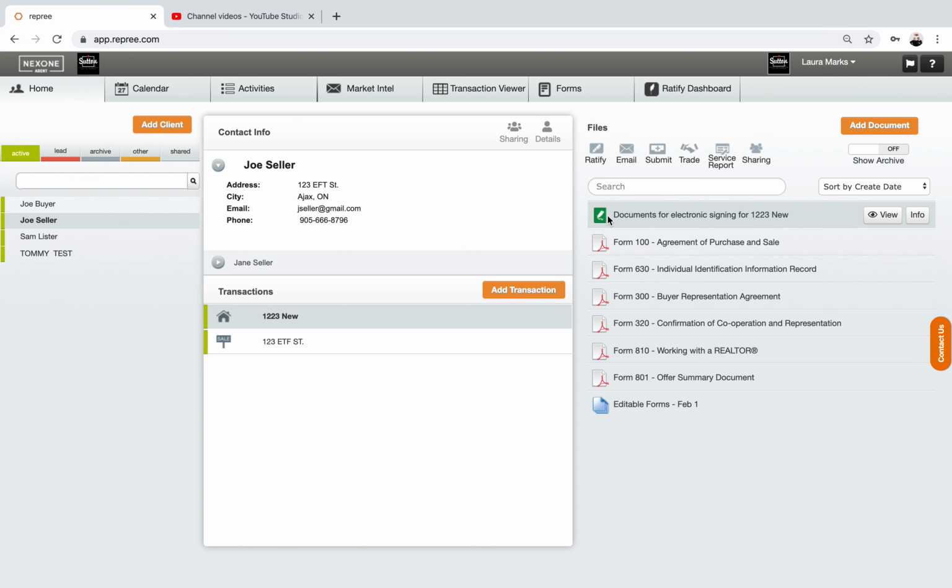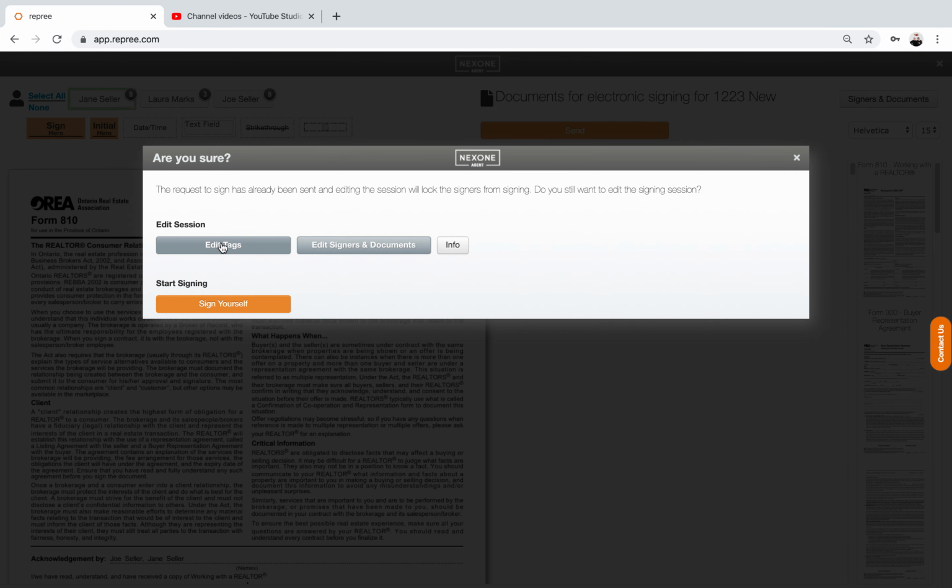If it turned orange, it means one of the parties has started using the e-signature. If it goes black and there's documents above, it means it's been completed, and the documents that are above that line are your signed documents. You can actually go in to view, edit tags, or edit signers. So if you needed to change an email address or add another signer on there, you can do that.